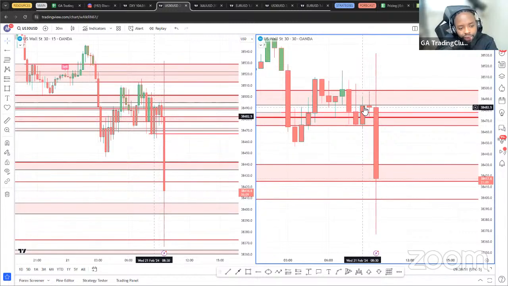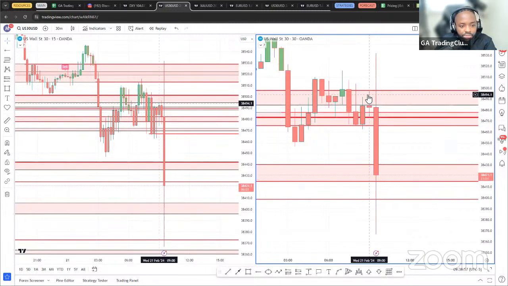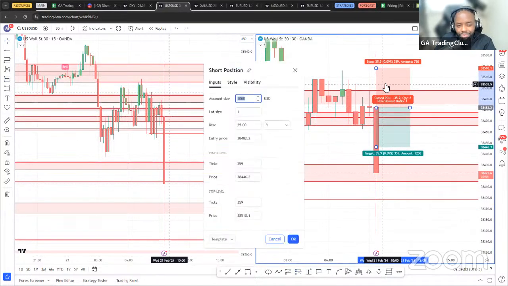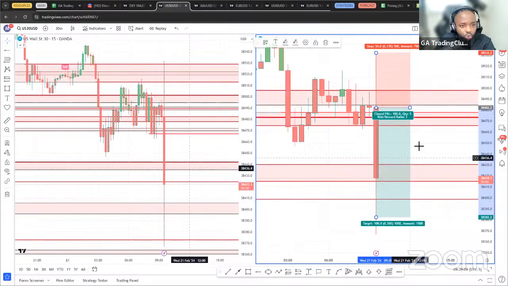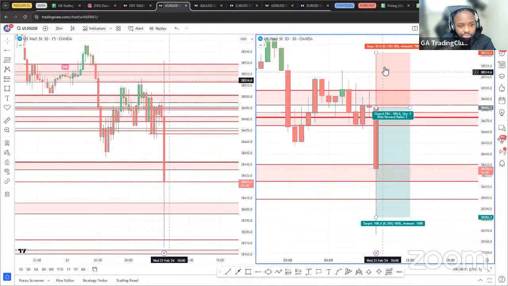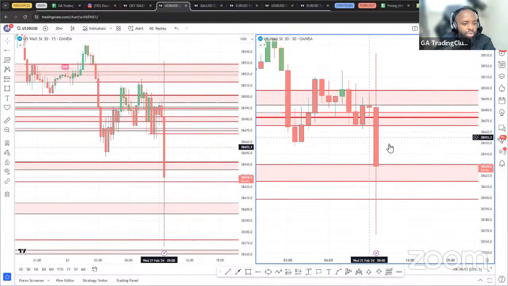We had another one, test and rejection also. We have test and rejection of this same SAR zone. But this was the New York Open. Again, I do not trade the New York Open. I think we got burnt, or personally, I got burnt 2 weeks ago trading these opens, and you can see how close this would have come to being stopped out.